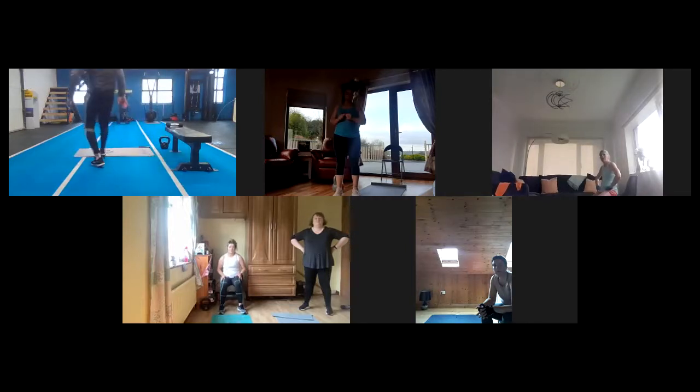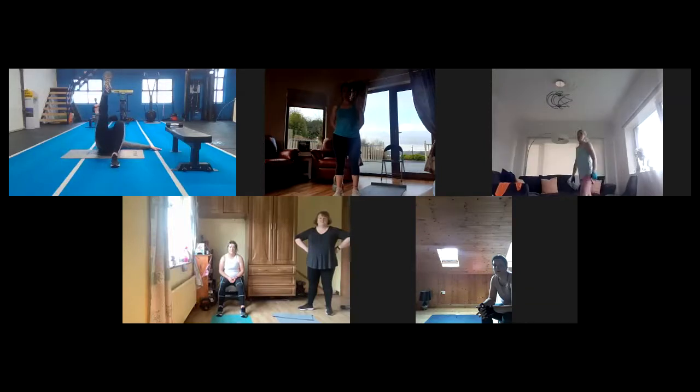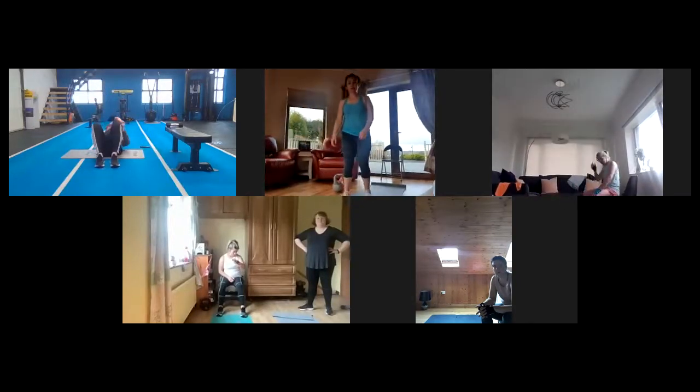That's your first one. Second move, girls, just need one weight, dumbbell or kettlebell. So we're into our hold on our single leg glute bridge and then chest press on top. So we're going to be working opposite sides. So if the left leg is planted, working the left leg, then we're working the right hand on top. Okay, so 40 seconds, nice slow reps, then swapping sides.